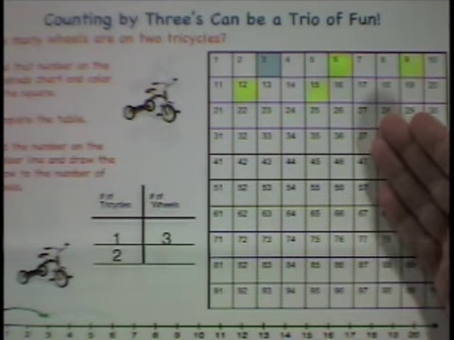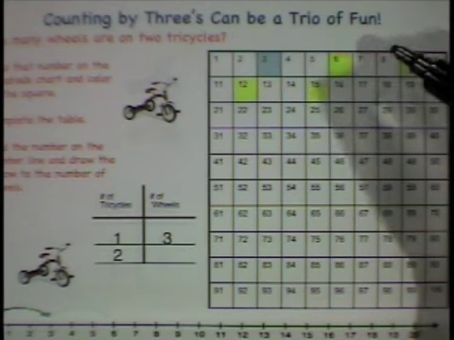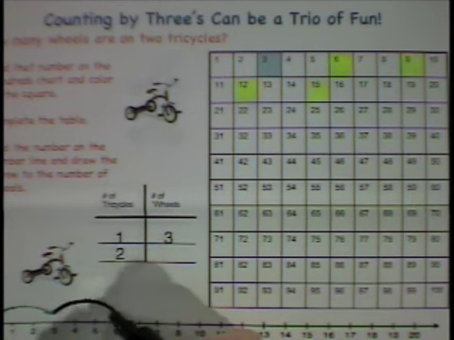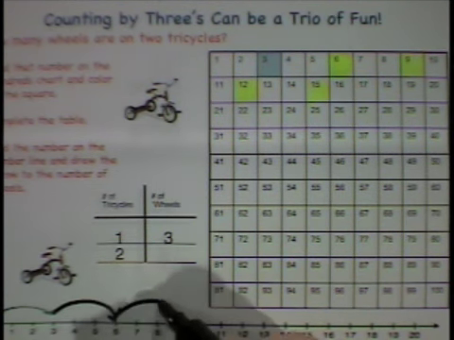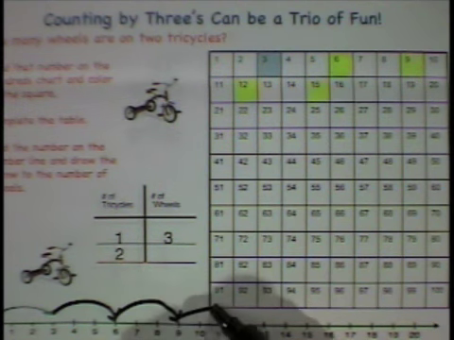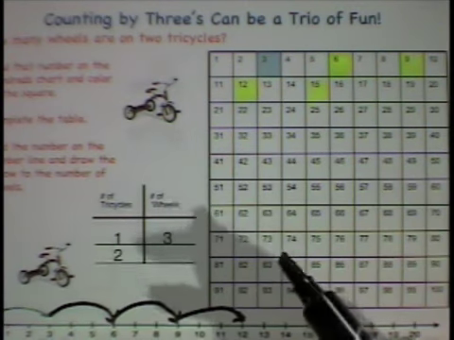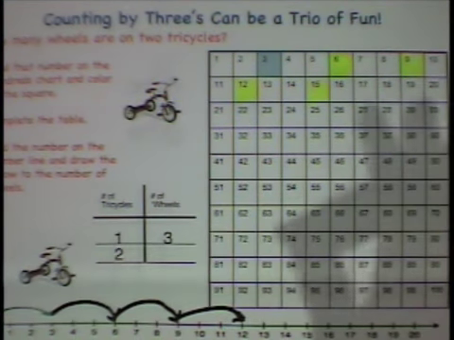So the hundreds chart is one tool. Another tool which helps us in math, that your child will possibly even see in school, is knowing how to count on the number line. Just like there were 2 spaces in between each one, we would skip 2 spots on the number line as we skip counted by 3s. And again, don't be worried if at first your child can't say 3, 6, 9. Go ahead and let them count the lights to help them get ready for that.